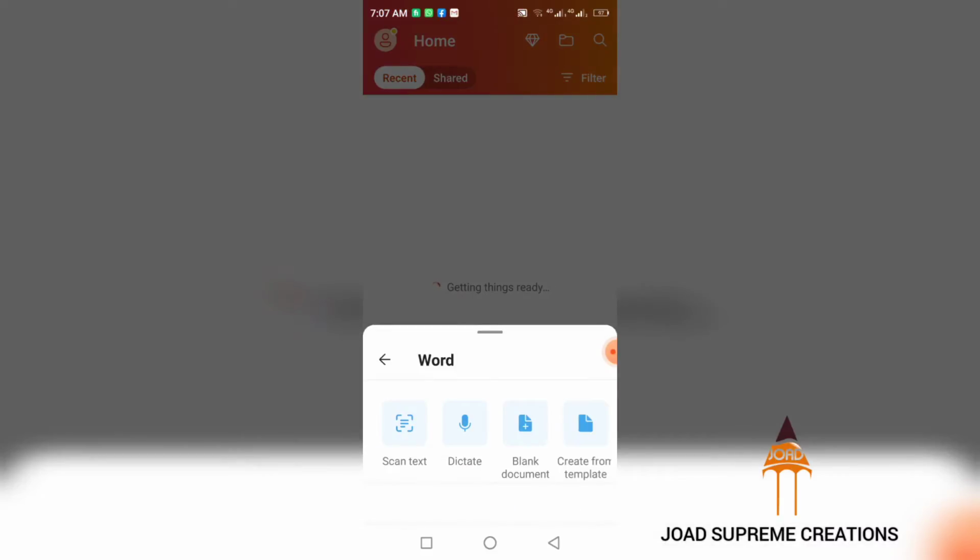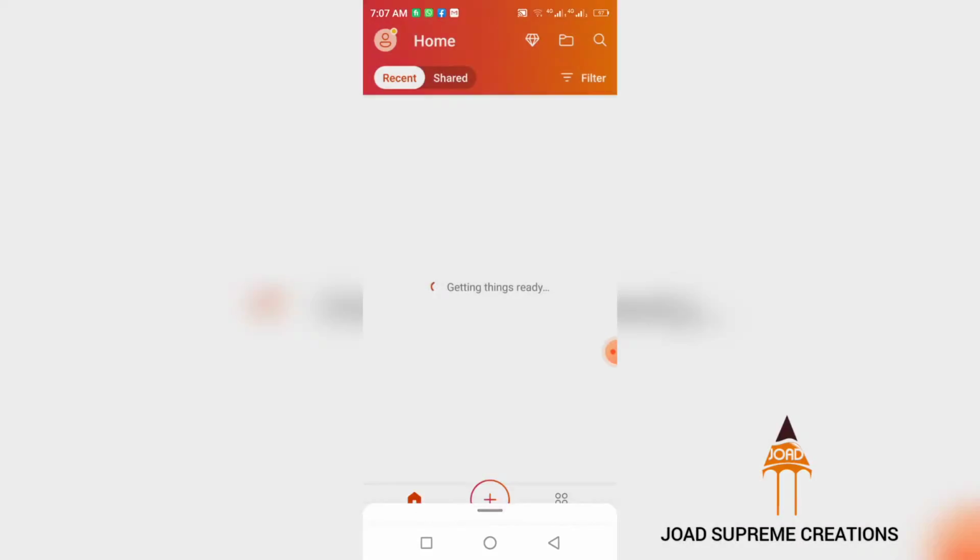So now let's click on the Office, Microsoft Word. Now you see scan text, dictate, blank document, create from template. But since we'll be creating our ebook from scratch, it will be great if you go with blank document.